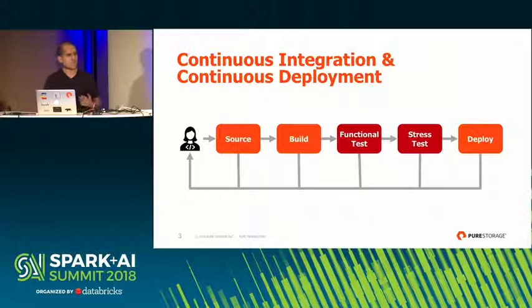Get the source code, make your changes, and then you build it, right? You hope to have built something. Most of the time, we don't build the right thing. So you run your unit tests, generally on your local machine. The next step from unit tests is functional level tests. That's where you check that the functionality you think you built is actually what you built. And of course, you have to check that the functionality that other people have built, you did not break with your new functionality. That's functional level testing.